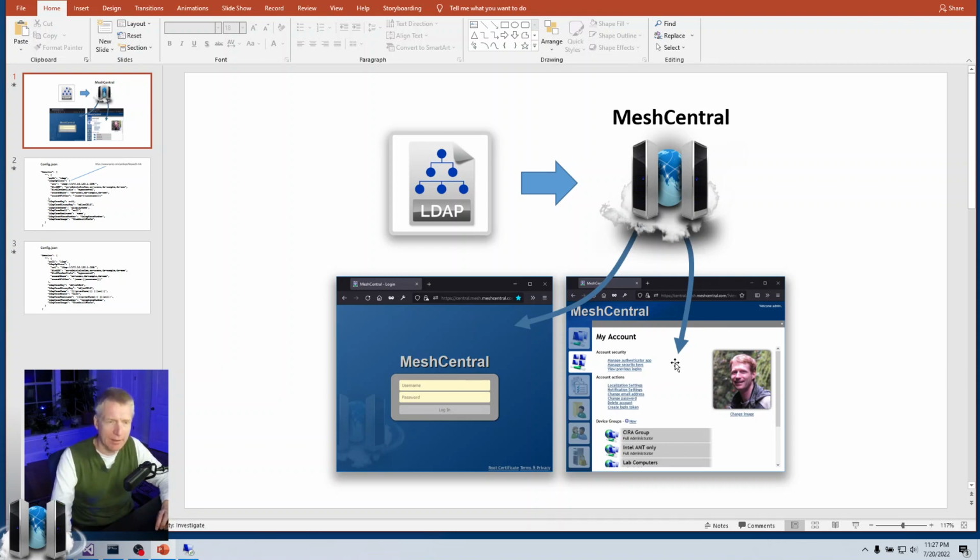And then the second thing is that when the user is inside MeshCentral, we want to have some information from the LDAP directory go into MeshCentral so that we make it look good. So we have the right username. If we use SMS, we want to have the right phone number. If we have a user image, we want to have the image here, and so on, so that it looks like a seamless integration. MeshCentral will look like it's well integrated inside your organization.